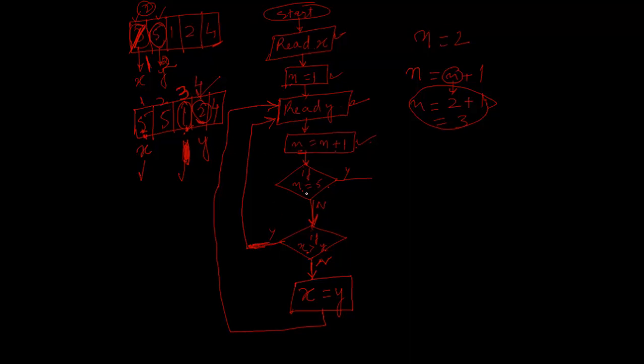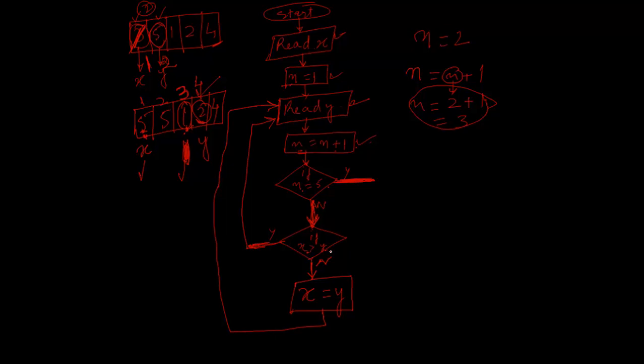If n is equal to 5, no. N is only 4 here. N is not equal to 5 now. So what will be next step here? We will be in this no part. We will not go to this yes this time. We have not been here till now. Now we are again to this no section.